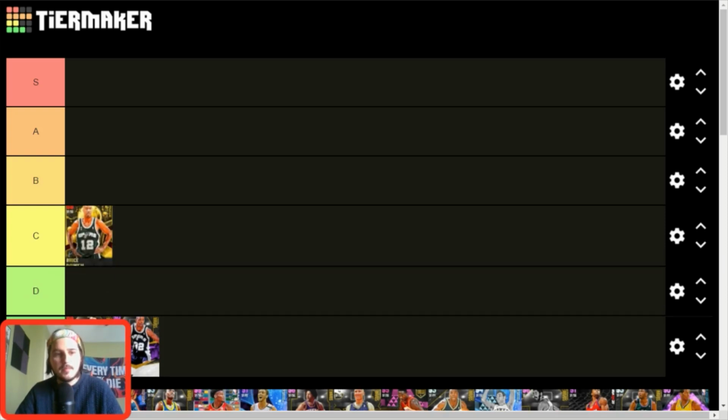Now, Bruce Bowen's perfect for C tier. The reason for that is he's an excellent 3-and-D defensive card. At the Ruby tier, he's going to be very useful in both TTO and certain limited runs. He's probably, besides Matisse Thybulle, the best defensive Ruby card. At the small forward position, he's without a doubt one of the best small forward defenders, especially in the Ruby tier, even above some of the Amethyst.